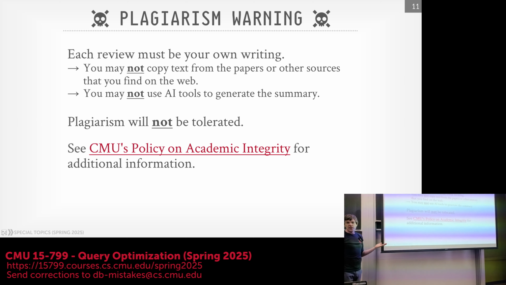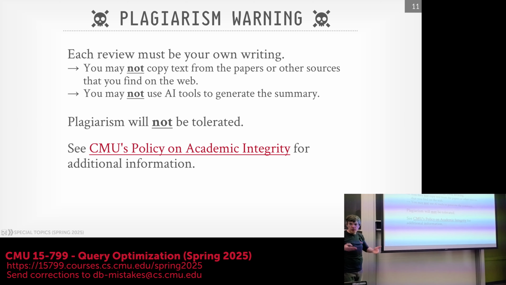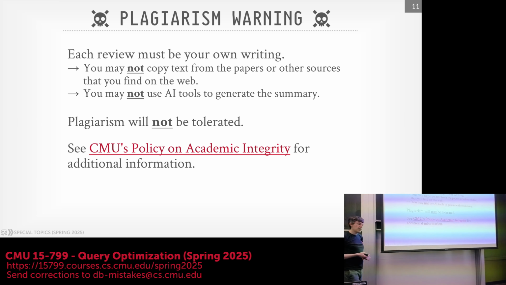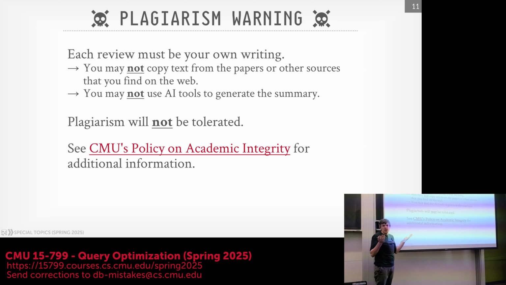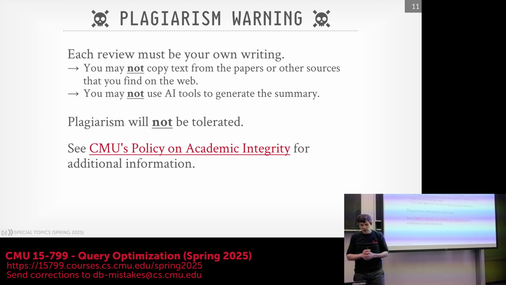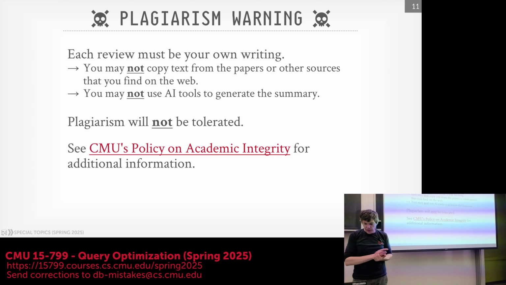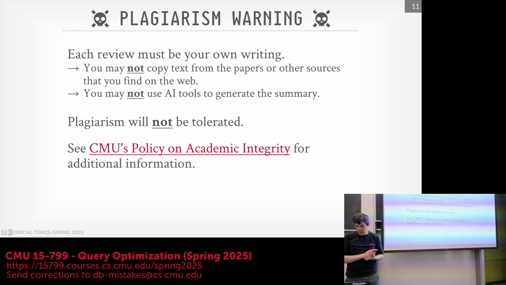Right? This is an upper level class. You get the most out of it by doing the reading yourselves and doing the writing yourself. Right? You're not trying to cheat me. Cheating on these things is really cheating yourself. Right? All right. So again, we'll have to follow the CMU academic policy for academic integrity.